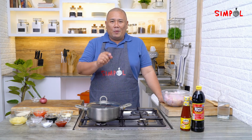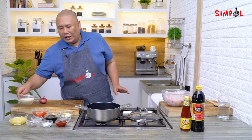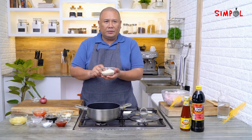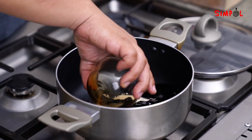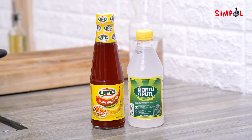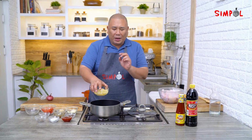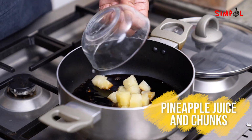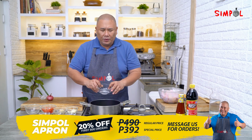In the meantime, we will make our sauce. Yan. Very simple. So what do? We start off with our brown sugar, soy sauce, di ba? Sweet, salty, then datu puti vinegar. So medyo asim, no? Pineapple juice and the pineapple chunks, but you also add the vinegar para ma-heighten yung asim niya because as the pineapple juice cooks, nawawala yung acidity niya. So kailangan talaga natin i-supplement yung asim niya with vinegar.